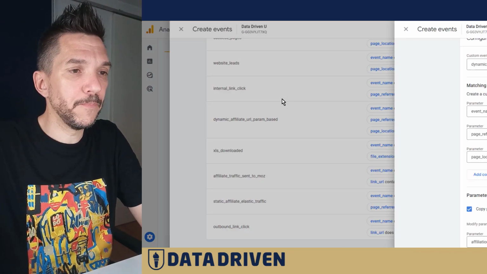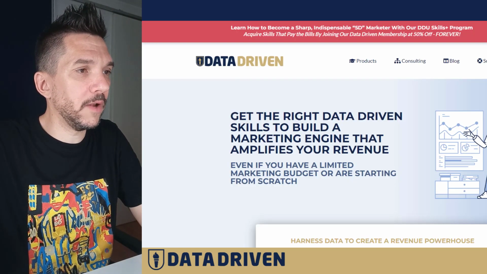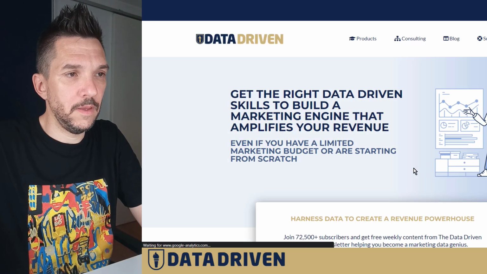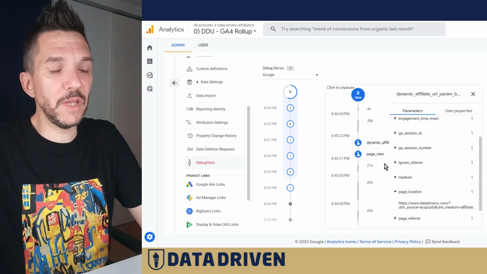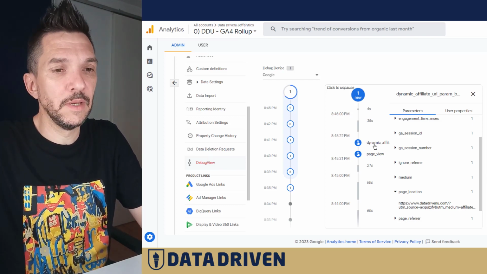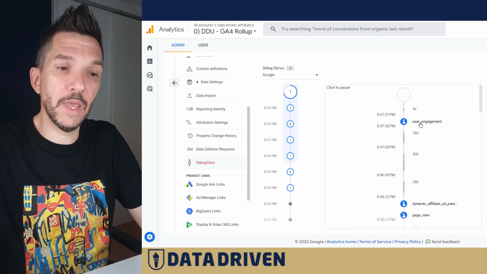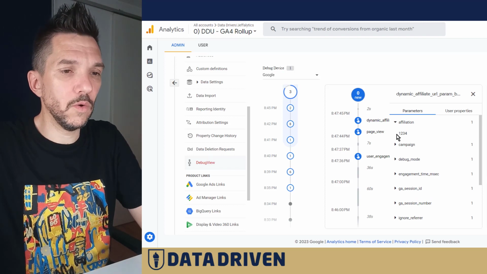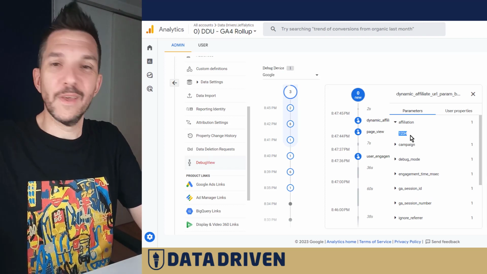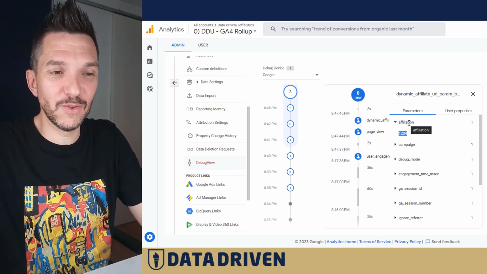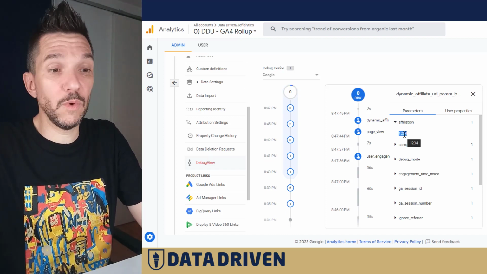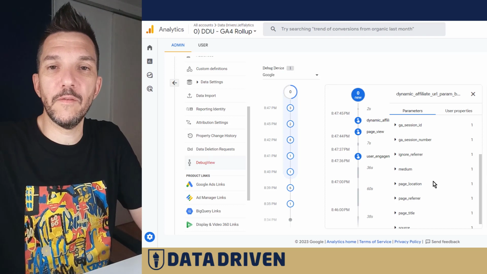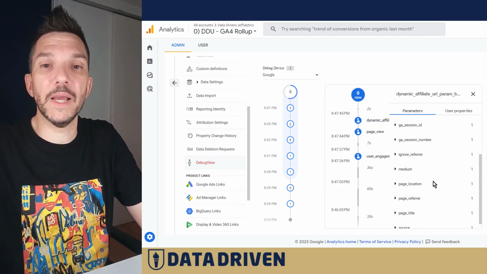Let's do it again. If I save it here and then go back from here, the debugger is on. So let me click again on this tagged link. And we would expect the same thing to happen, to have a page view here and a dynamic affiliate URL param based tracking. Here is the user engagement. This is me closing the website. And here is this one, and as you can see, oh, okay, it works now. Perfect, so this is a good video where I actually learned something new. Basically, I was so entangled in testing things that I probably skipped this one when I was preparing for this video, but cool. I'm glad now that we can add affiliation here and open the possibility of analyzing this event with similar events in a special bucket further down the line.